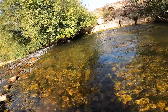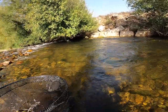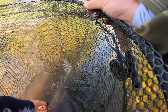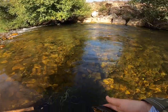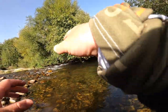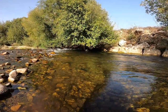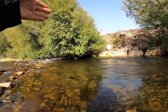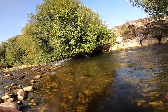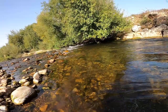That was one of my favorite casts and eats of the trip. So cool. Oh, that was cool. I actually saw him rise under there and I thought, okay, I've got to wind in, sit down, get into position, and yeah, so cool. It's a hard spot to cast, but it always seems to be the case. Whenever you find a spot that's hard to get your fly in, the fish are almost more willing to eat it in there. That was fun.